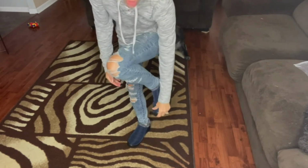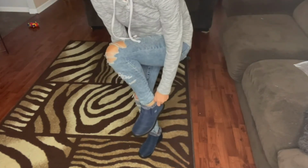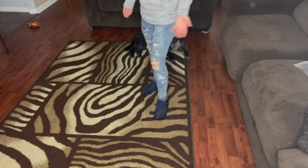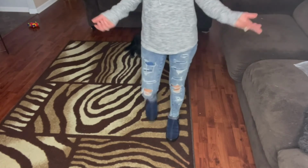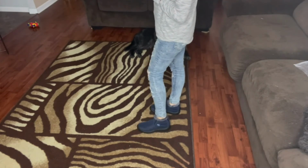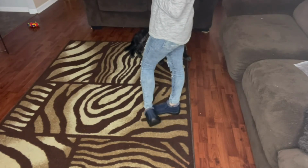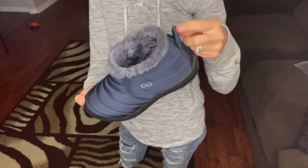They are very soft and comfortable. Like I said, with having that plush all the way up, it is so comfortable on your whole entire foot. And plus having it right around those ankles, having that fur, it is very, very comfortable. One thing I like with these is you can see, literally just with jeans, they're gonna be able to be worn and look great depending on what you're wearing them for, because again, they are gonna be waterproof. So they are gonna be great in the snow, in the winter, or even if it is just raining outside and maybe a little bit warmer, you're gonna be able to wear them. And then you guys can see here, it even has this piece that kind of opens up, so you're able to help pull the shoe on and off as well.